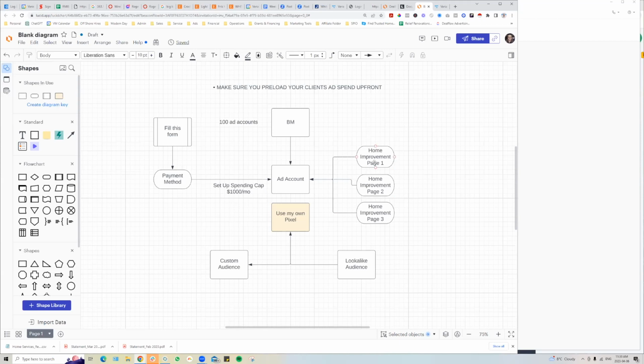Don't create a new page per client. I would stray away from that. Tell your clients, look, I don't run it from your brand, straight up. Let them know there's no harm to you. The reason they're going to like that is because there's no risk for them. Think about it. I don't run these ads from your branding because I'm using much more mature pages. You don't need to tell them which pages you're using. I'm using better pages, my own pixel and my own ad accounts, so I don't necessarily need to use your pages.